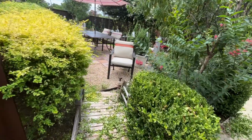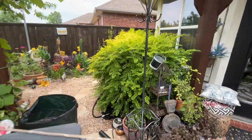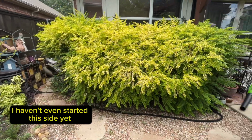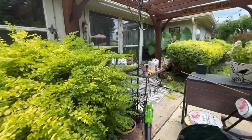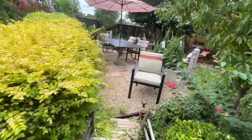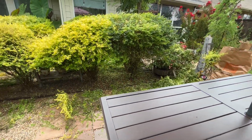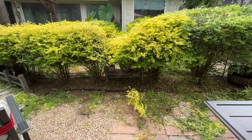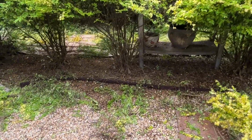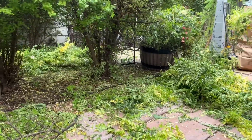So I will show you, well, let me go back to the other side. That's what they looked like before they got cut. So let me back up one more time. So this is what they started like on the other side. And now they are cut underneath, but you can get a better look if I come on this side. So it's not anywhere near being complete as far as shaped, but I do have a lot of the branches from underneath that are off. I can see through to the other side, and I did that just with the trimmer.